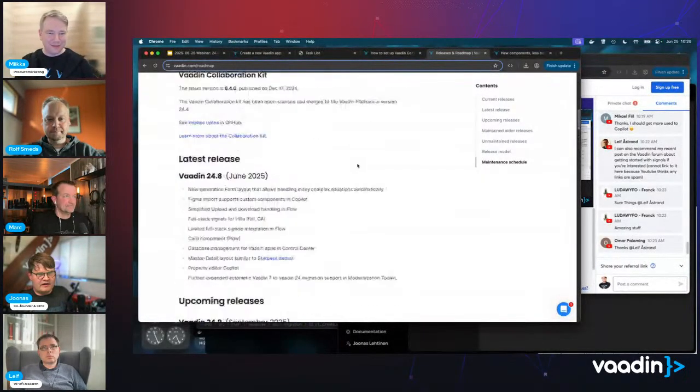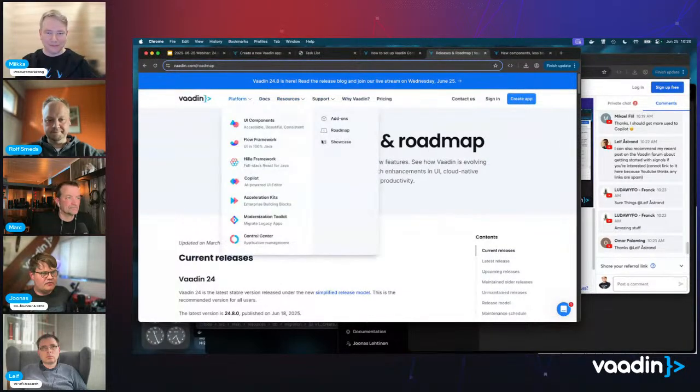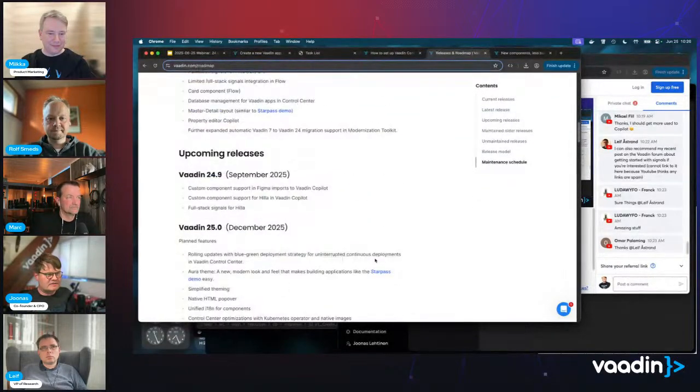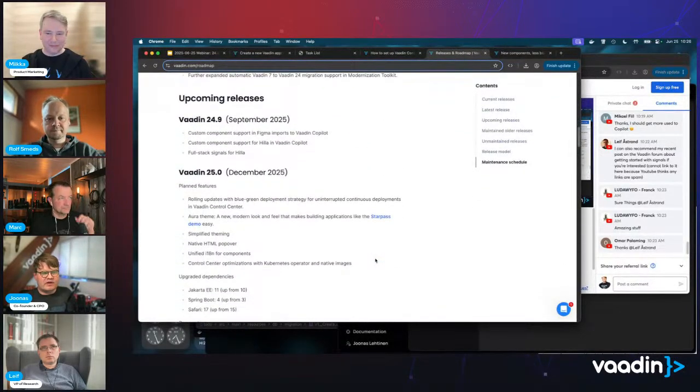So as always, you can find our roadmap from the roadmap menu, and a high-level overview would be good for this session. As you can imagine, our team is heading to summer vacations, and many are already working on features that are landing in Vaadin 25. The next release, Vaadin 24.9, is going to be fairly thin. We'll add some more custom component support and some more full stack signal support, but we don't have anything massive to ship in 24.9.